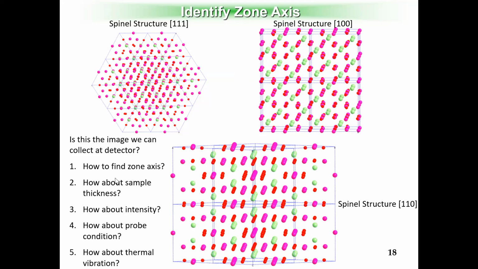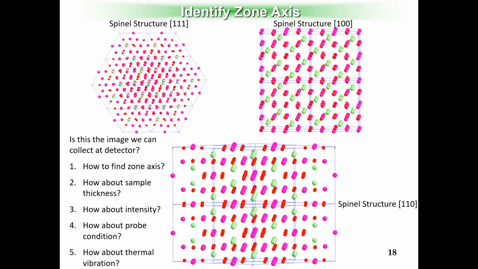So when you try to acquire any atomic resolution image, you always need to ask yourself, first of all, which zone axis you want to image, right? They all look different, and they all can give you different information. Remember that in transmission mode you always have a 2D projection, right? So you have to decide which projection you want to see from your particles. And there is a strict requirement for the zone axis tilting, right?